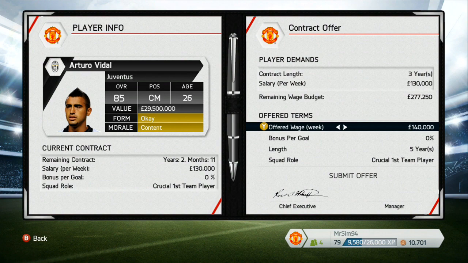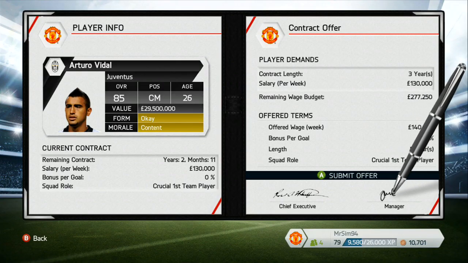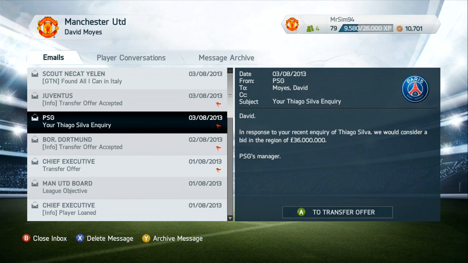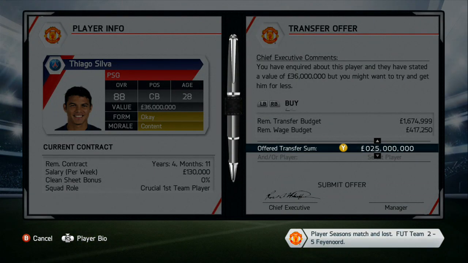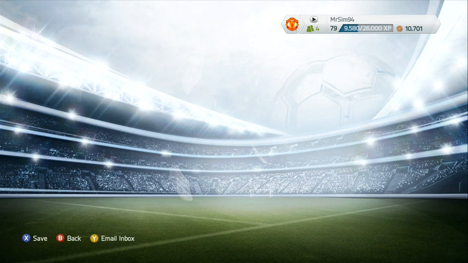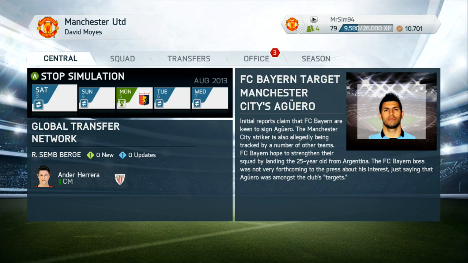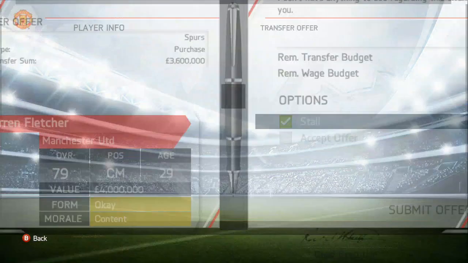But as you can see here now, we're going straight to Arturo Vidal, offering up 140,000 a week, 5-year deal, crucial first team player. And yes, that's right, the £20 million bid did get accepted. So he is our definite backup plan, and we've inquired about Thiago Silva because City have put an interest in, and they want £36 million. So I'm going to be a cheeky bastard and offer £25 million cash, and let's see how that goes. Obviously, if all deals fall flat, then Thiago Silva would be a perfect centre back to pick up, considering we have sold Johnny Evans.